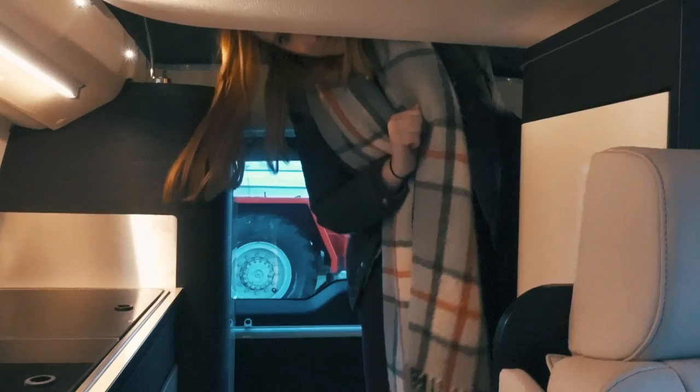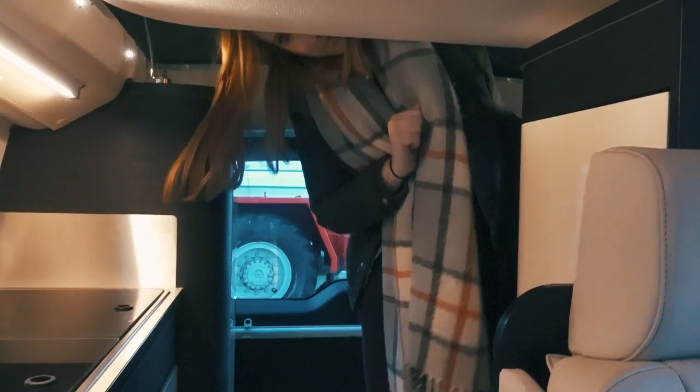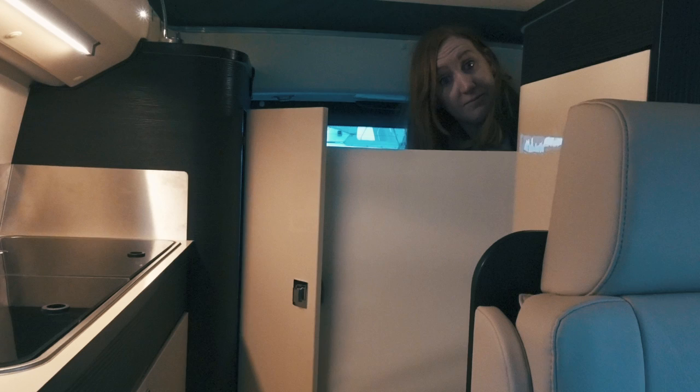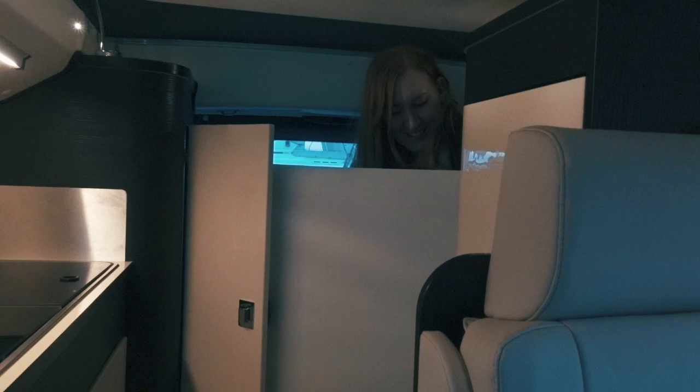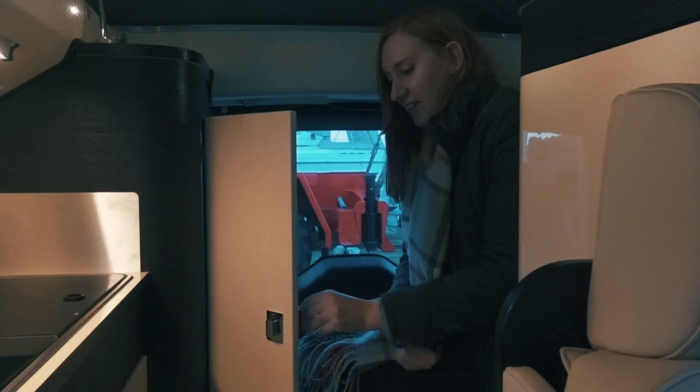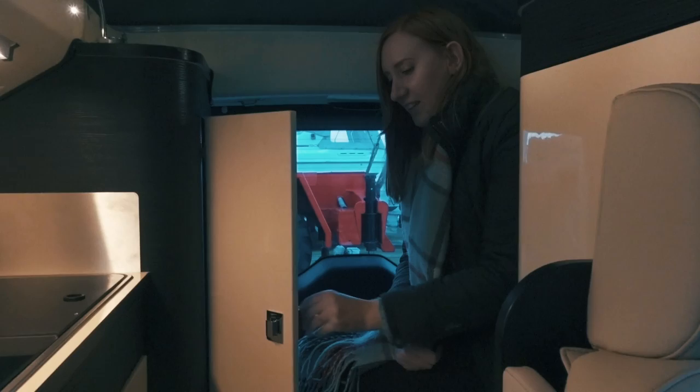You can see that Lizzie's just pulled the bed down, and once the bed is down and you put the screen across, you actually have quite a bit of privacy to use the toilet — which is pretty good. The screen would go across, though you could still make eye contact if you wanted to, but you don't have to. You'd probably be facing the other way because the view outside is so beautiful.